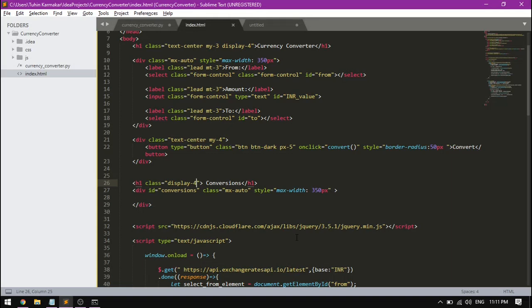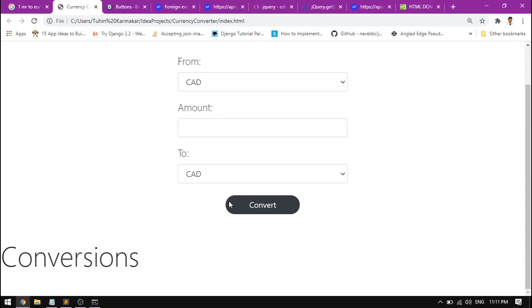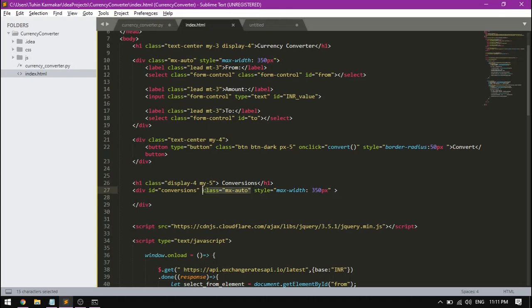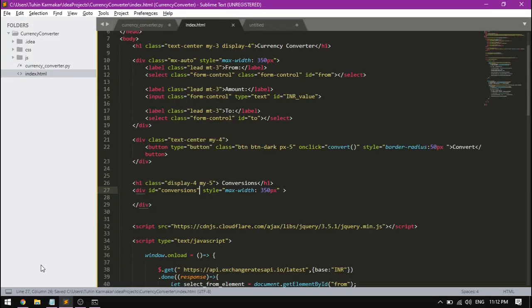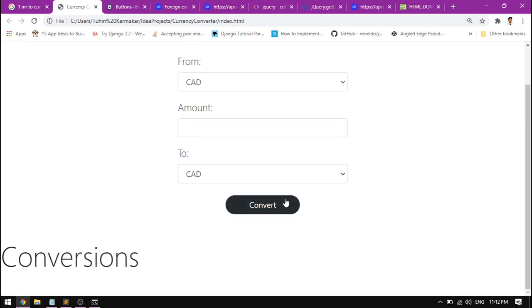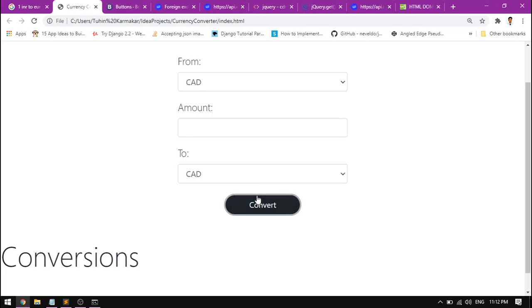Conversions are done. Looks okayish. Not too great, not too bad, but at least way better than before. So now you have your conversions. Whenever you do a conversion, you get your results. Okay, we'll do it one last time. I get my result, or maybe I can add a class of container, because this looks pretty off. Maybe placing these things inside a container would make sense, right?